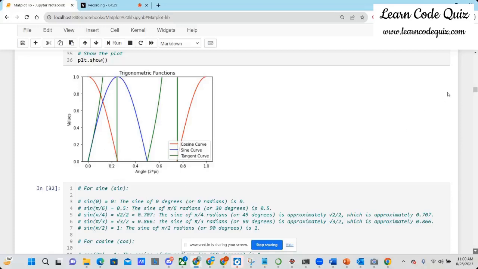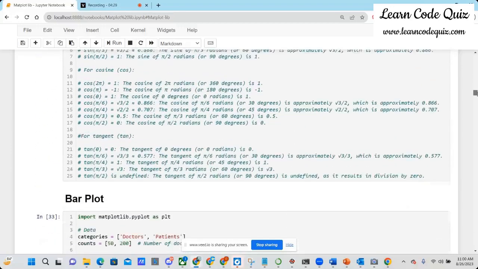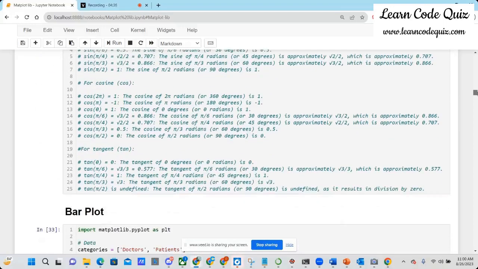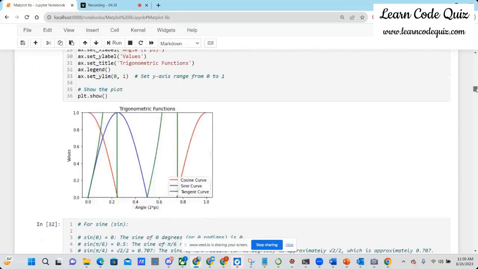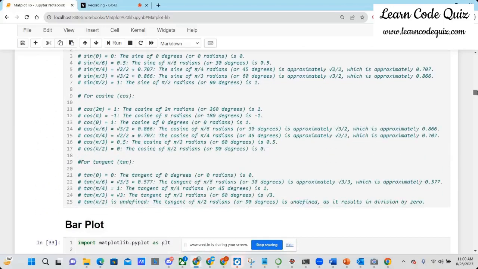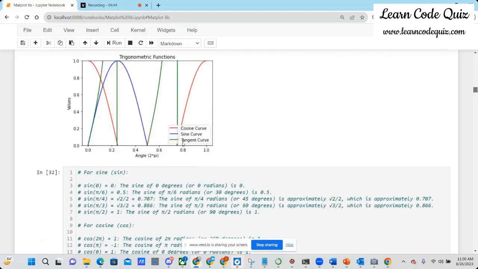Okay, so that ensures that this plot is correct, and I have all the values provided here. You can have a look and verify. Okay, tan pi by 2 is undefined, and I expect this is tangent. I expect this somewhere to be undefined, right? Yeah.